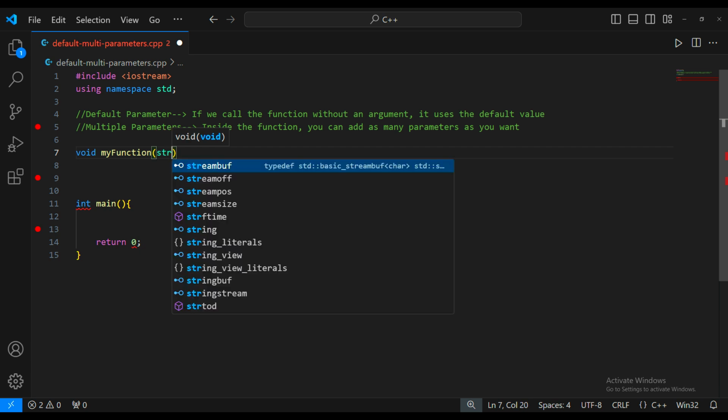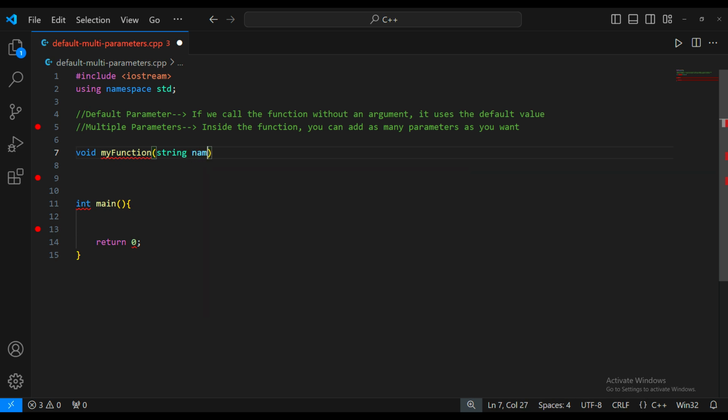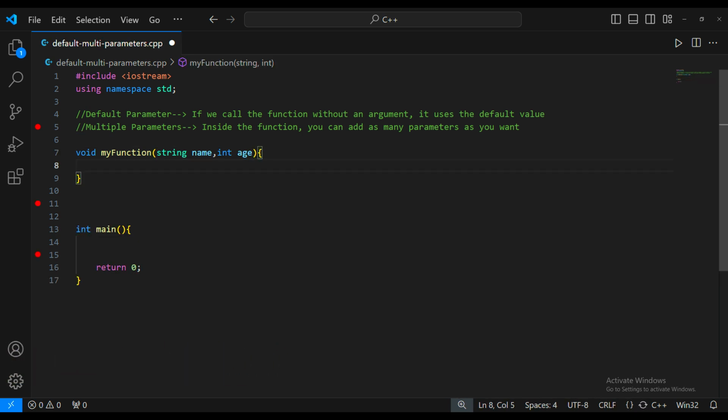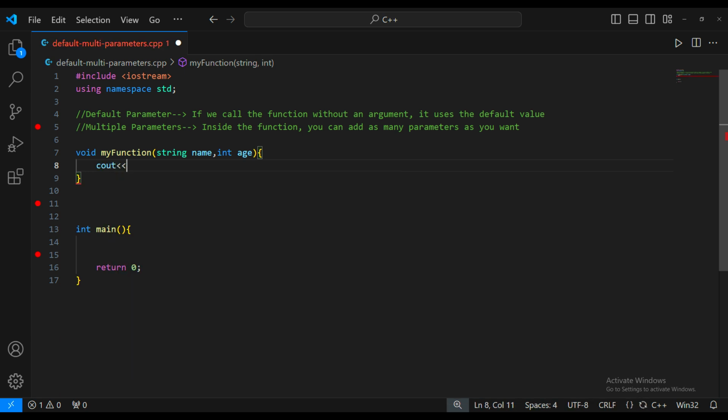Okay, so our first kind will be string name, and our second type would be integer age. Okay, so here I have taken 2 kinds of parameters. You can take as many parameters as you want, just separate them with commas.